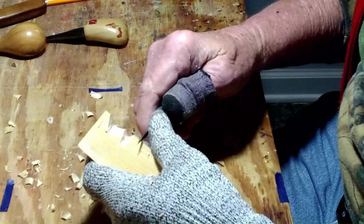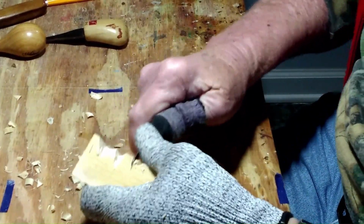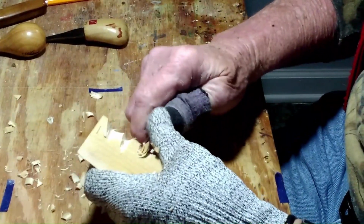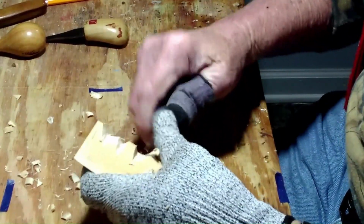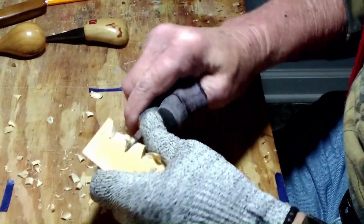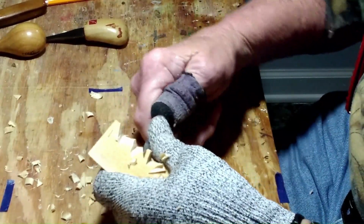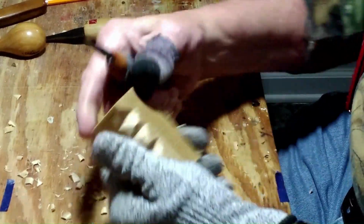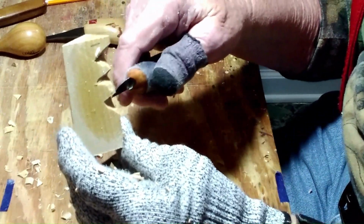Now let's see, we're going to go ahead and notice right there. Take that nose back into that eye socket. Start looking like you got a forehead and nose and mouth.